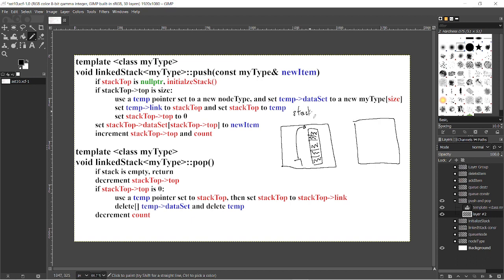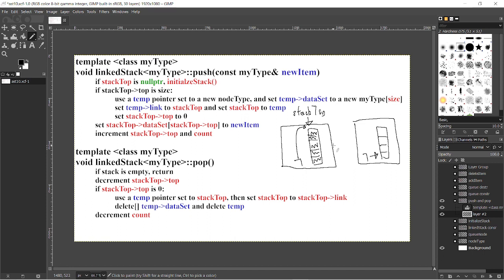So this is the current stack top. And you want to create a new node, and you want to allocate an array, and you want to start its top pointing to the bottom of the stack.